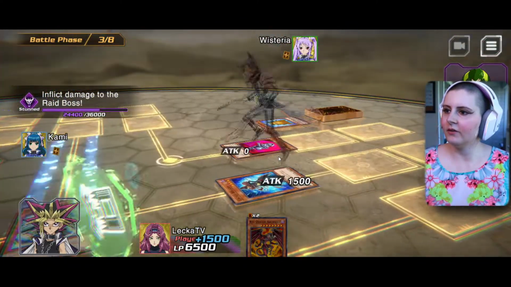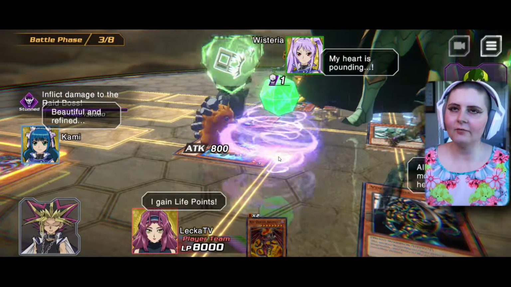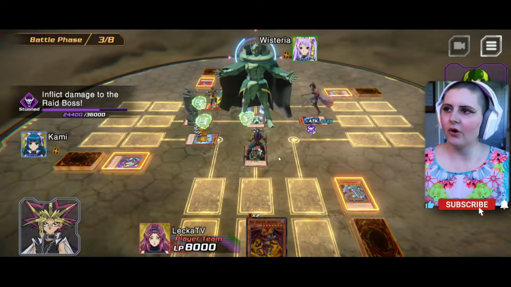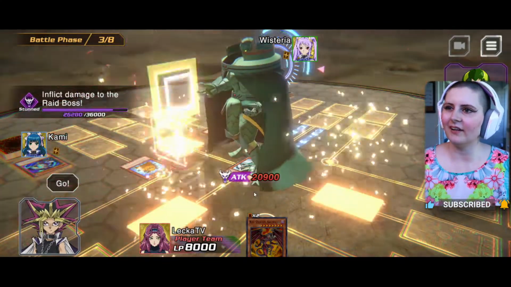Alright, we got an assist heal. We can't go past 8,000 life points anyway, so it doesn't matter because anything past 8,000 is just a waste. The thing with computers is that they're always going to be constantly trying to assist heal you, which is excessive and unnecessary.